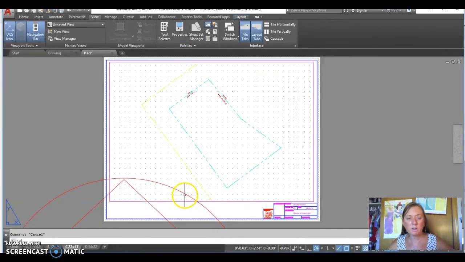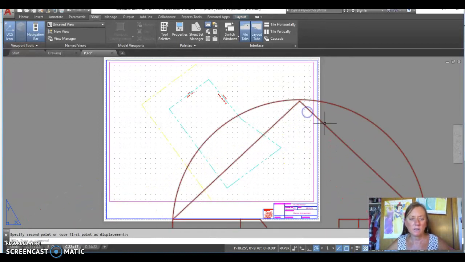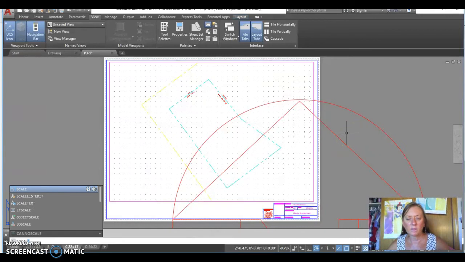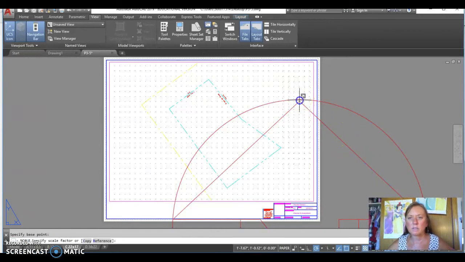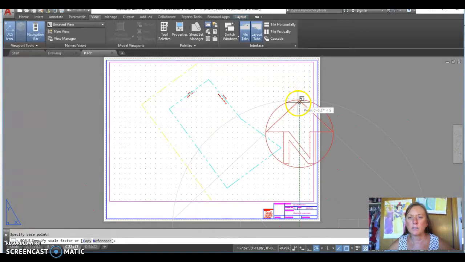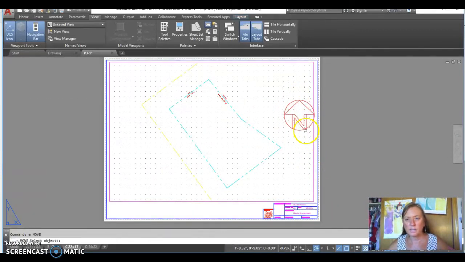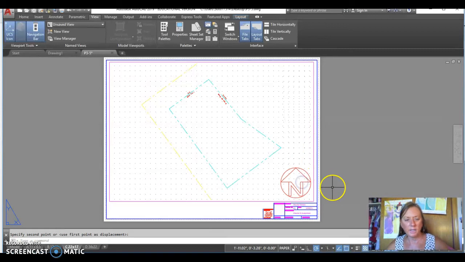And my north arrow is pretty large. So I bring this over here. I can just use the Scale command. And I can scale this little guy down quite a bit. All right, move this down to this location. Oh, come on, computer. It is not liking me. All right, let's see if this works. There we go. Move from here down here, and I think I'm going to scale it down just a tad more. I think I'll scale it down 0.5 times because it's pretty large. I definitely want to make sure I have that in there.